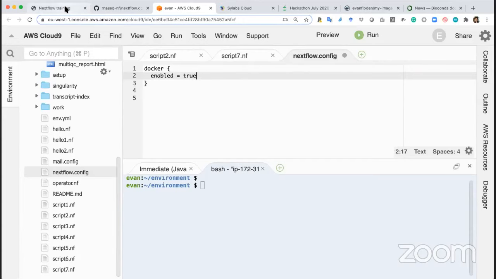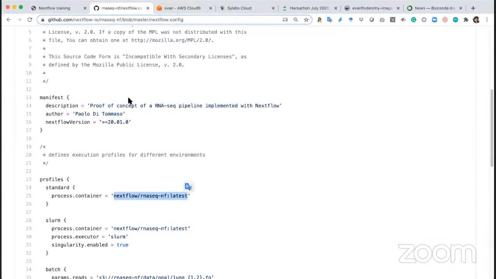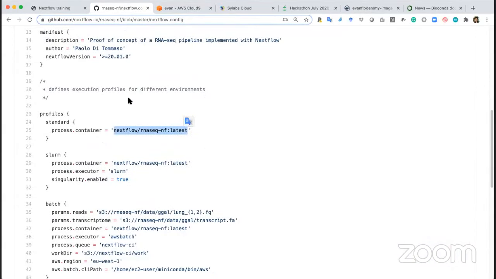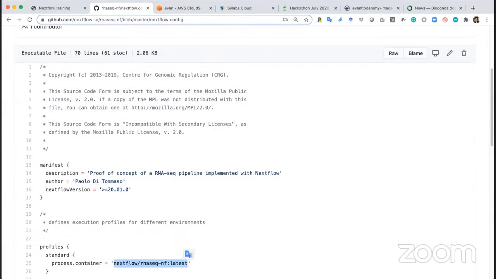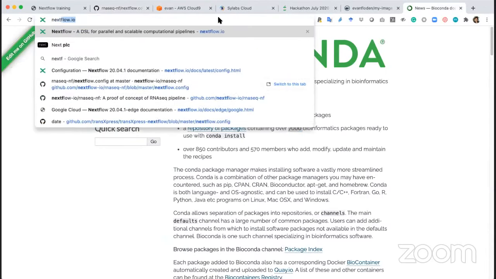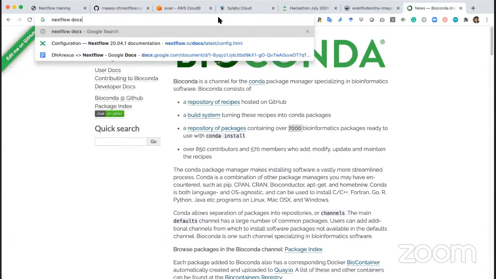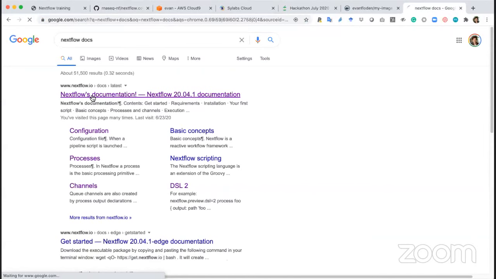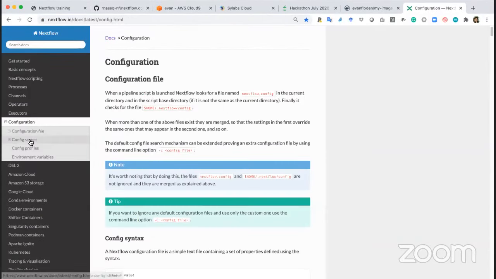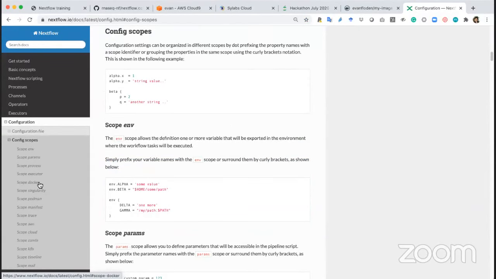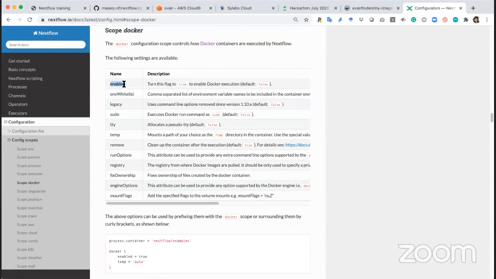You can see here in this example another one of the Docker options that we ran and that we have. Let's pull this up and bring up the documentation. It will make sense. Under, for example, the Docker scope that we have here, I'm going to go to configuration, scopes, Docker. You can see that we are using enabled equals true.